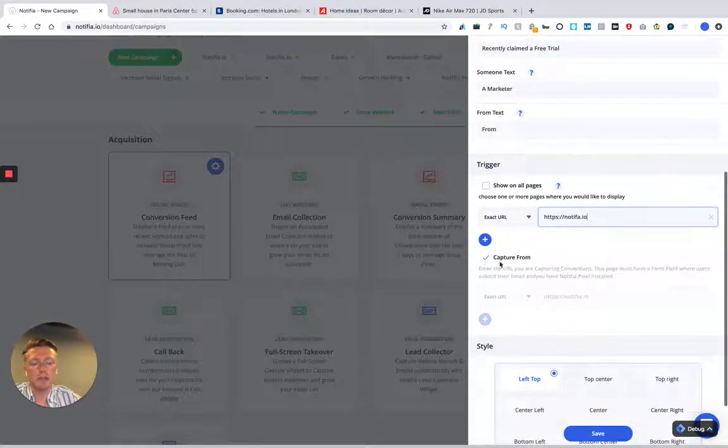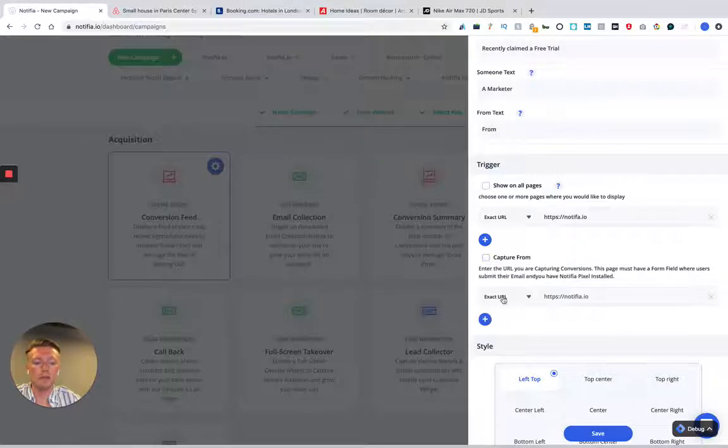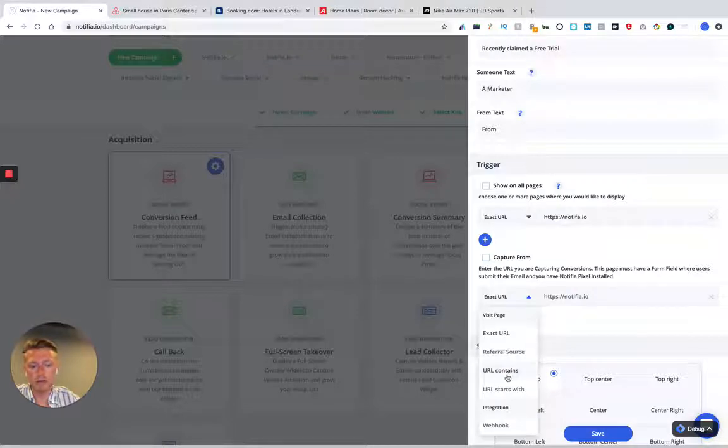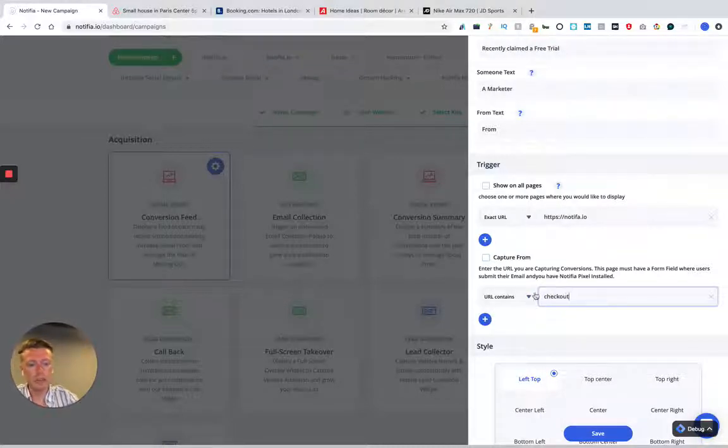Next we're going to choose where to capture this data from. For example, we capture this data from a form. If you have a checkout on your website, if you have a contact us form, that could be used as well. If you have an email submission sign up on your blog, where you wanted to register every time someone joins your newsletter, we can use that as well. So any form that contains an email input field, we can capture data from. If you leave this ticked, we'll listen to every page on your website, or you can specify, for example, we just want to capture data from any URL that contains checkout.